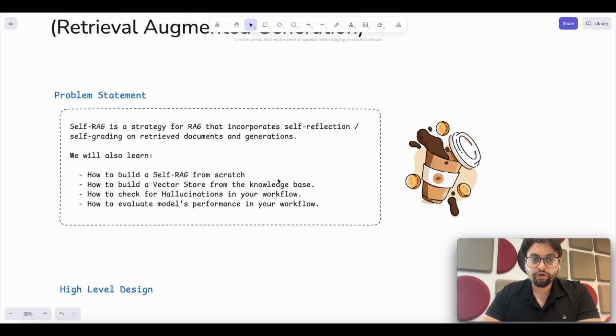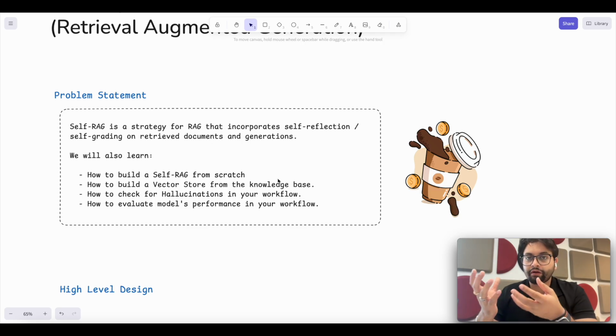What we'll learn along with building a self-RAG in this session, the first thing is obviously how to build a self-RAG from scratch. The second thing is how to build a vector store from the knowledge base. Anytime you are building a retrieval augmented generation system, it is very important to first build a vector store.